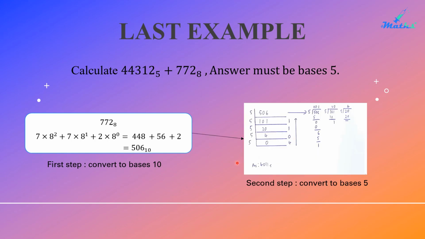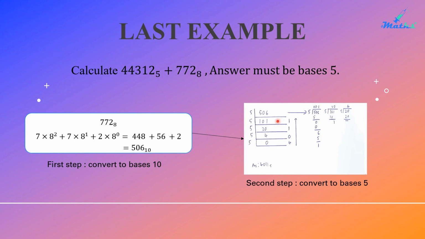After the first step, you do the second step. The second step is what I said, just convert the base 10 to base 5. Let's see, how to convert? Just now I also taught. 506 is the number. The base I want to convert to is 5, so I put 5 here and make a division. The answer I will get is 101 and the remainder is 1. So I put the answer here and the remainder beside it.